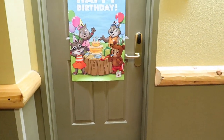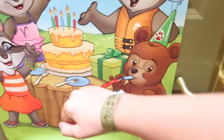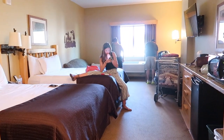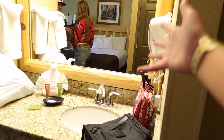It's actually super cool. But then, my key is my wristband. And you have to ask for this ahead of time, so that's what we did. But as you walk in, you guys can see our family. Look at this. Right over here, there's a place where you can put all your clothes and hang them up. Then as you proceed more over here, this is where you can get ready for the day. But then they also have a bathroom in here. I'll show you guys this quick.